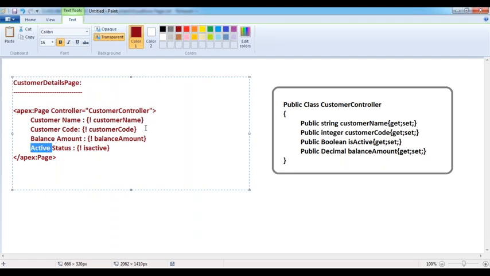If you want to display each and every value in a separate row, then we have to use the break tag. Okay, break tag. That's it. Over. So this is how we need to work. As of now, we have worked on only one phase of the development, either only Apex or only the designing part. Now I need to work on both parts, and keep on switching from the controller to the designing part.